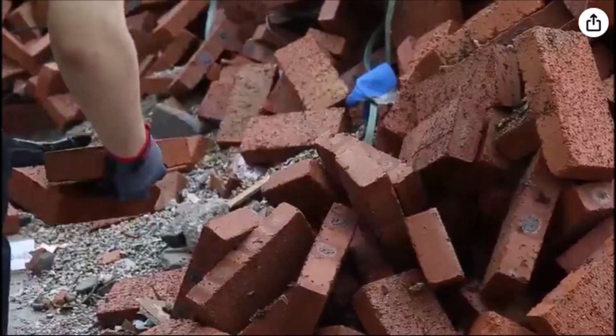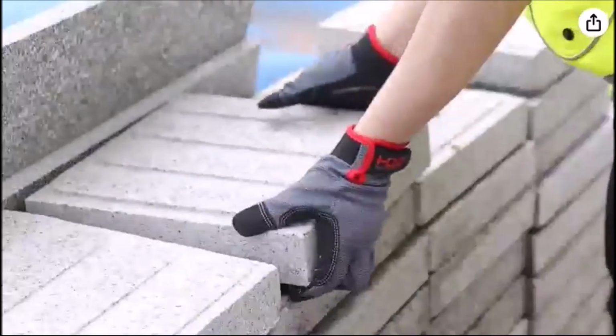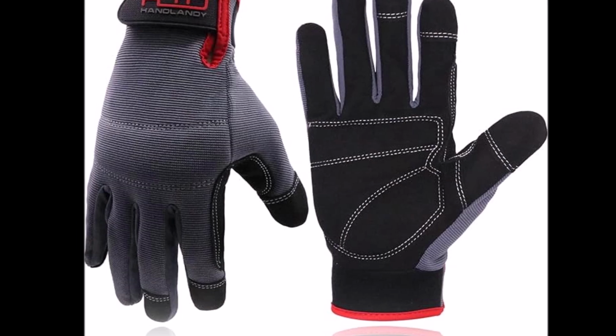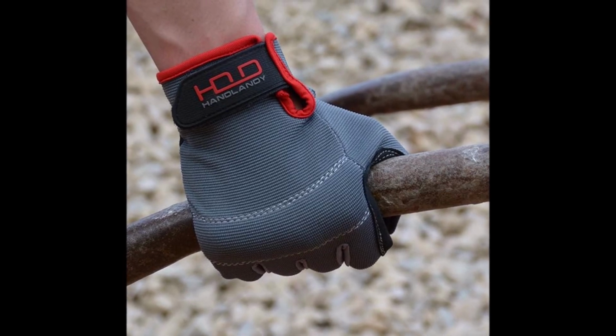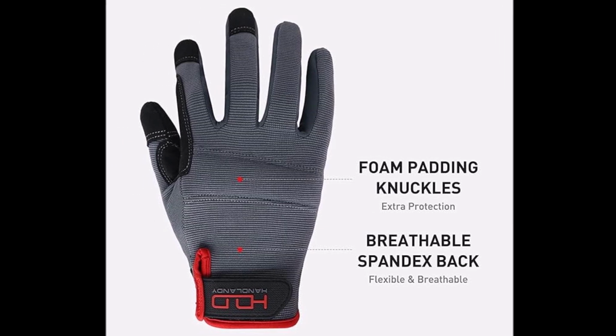Number 8. The Handlandy work gloves for men and women are designed to provide comfort, flexibility, and functionality for various tasks. These gloves feature a stretchable spandex back that keeps hands cool and comfortable during extended use. The material allows for a snug fit while maintaining flexibility, making them ideal for tasks requiring precision and dexterity.